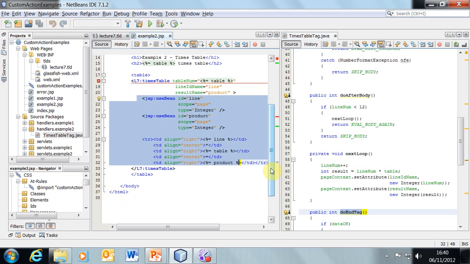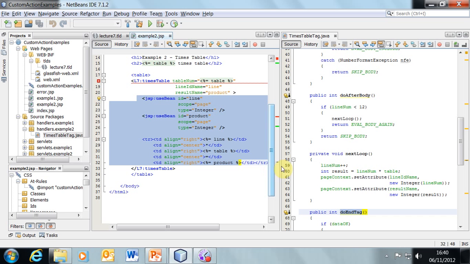So two examples. One of a tag without a body that doesn't iterate. And this second example of a tag with a body and it iterates. Of course, you could have a tag with a body that doesn't iterate. That's okay too.